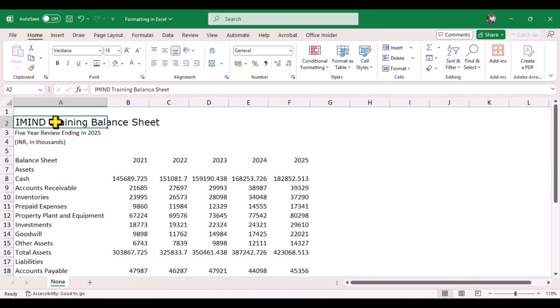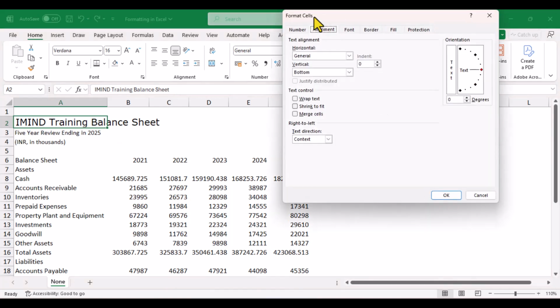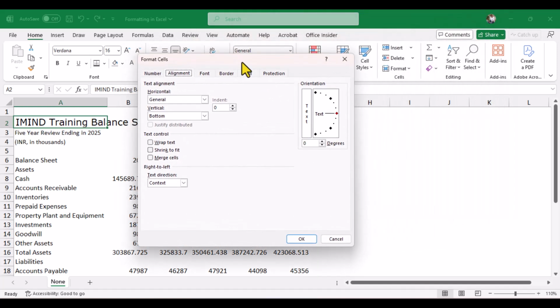If you would like to change the color of the font, then again in the Home tab in the Font panel, here you have the font color icon. You can also change the color by pressing Ctrl 1. When you press Ctrl 1, the Format Cells dialog box opens up.